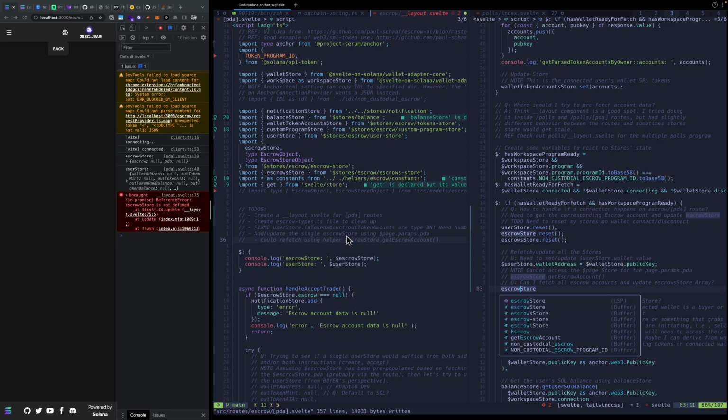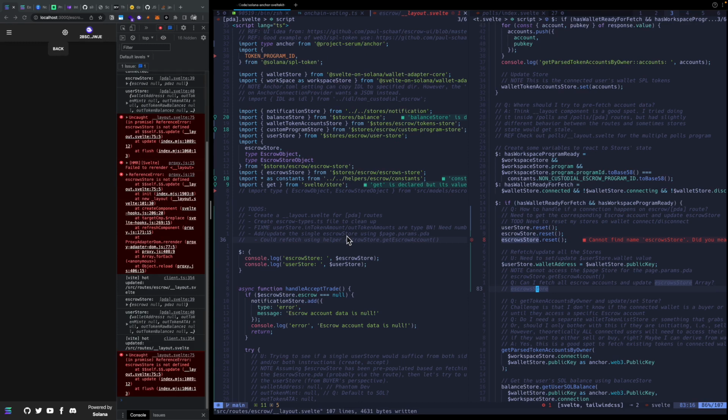May need to add a helper here for the escrow store array, so it can fetch what it can.